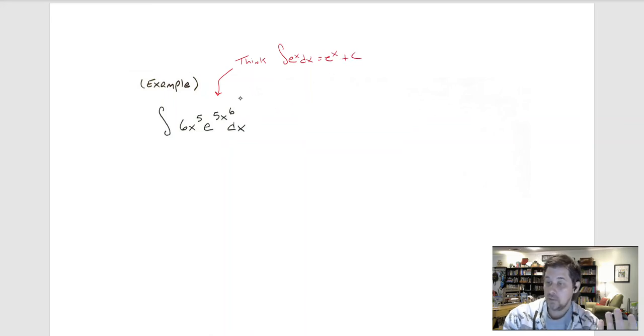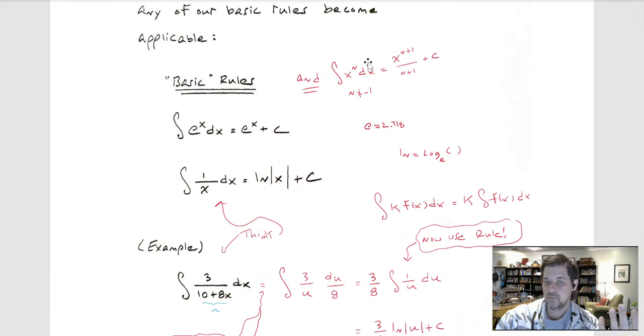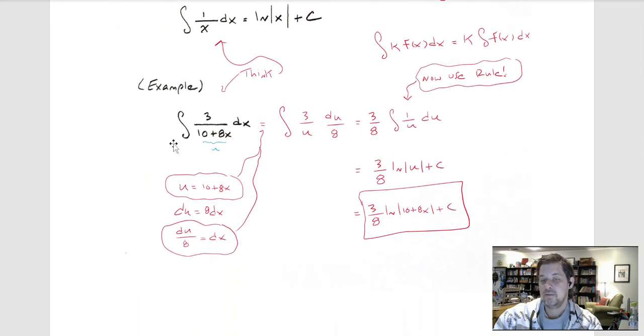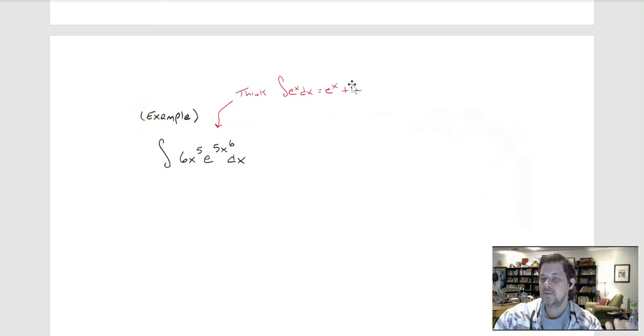Of those rules that I showed you, here are basic rules that our substitution will take us to. This is the one that looks most like what we have, okay? So think about like this. How could you substitute some portion, some aspect of this? You're going to let u be something. Like you're going to choose some aspect of this, and you're going to let u be that. What aspect or portion of this could you make that choice to be so that this rule could become applicable? Seems that the power would be the thing that you want. So we'll say u equals 5x to the 6th.